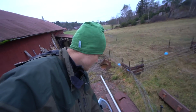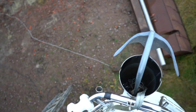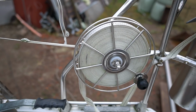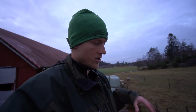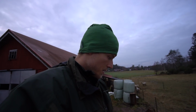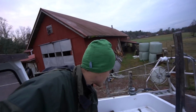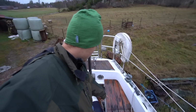Ladder back here, which I haven't tried yet because it's been super cold in the water this autumn, so not too much bathing. You got an anchor here in the back as well with some chain and a roll, which is super common here in Sweden because we usually anchor in the back and then go with the front towards the rocks or the islands or wherever you want to put your boat for the night. Otherwise, cockpit. Got some more storage compartments right here. You lift this wooden stuff here, and you got one there, and then one here as well.